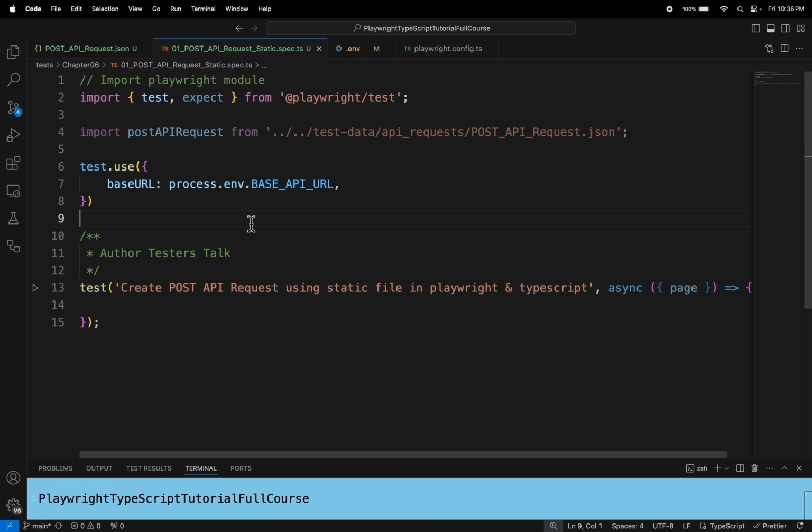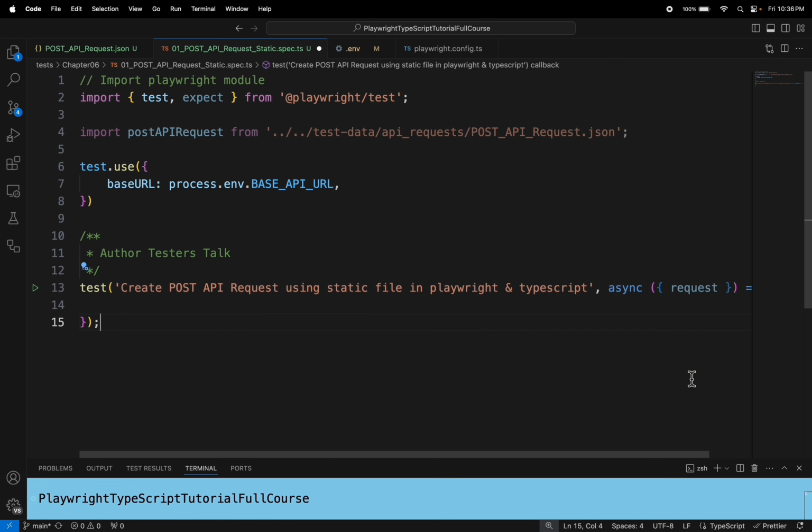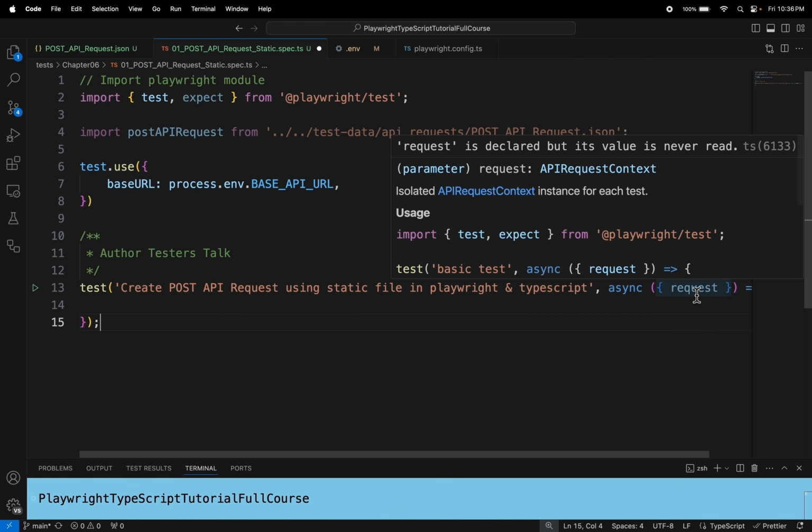Now we can create the post API request. I will come back to our test. If you see here, we are using the page for the UI automation testing. If you are automating the APIs, you need to get the API request context. That's the reason I'm simply specifying the request, which is of type API request context, right?